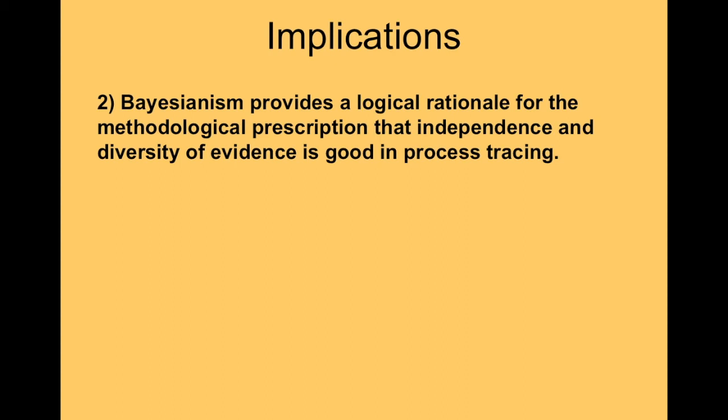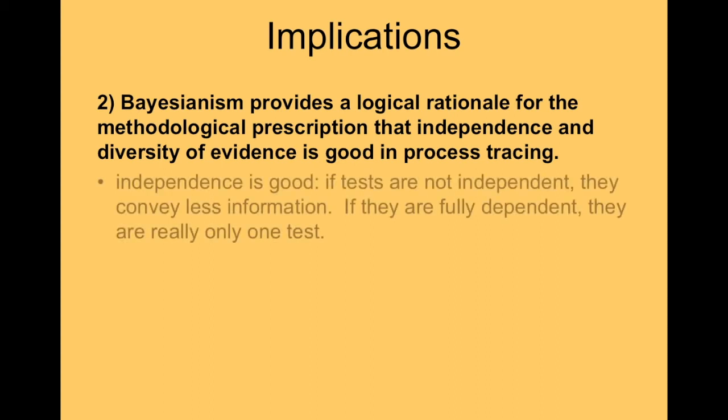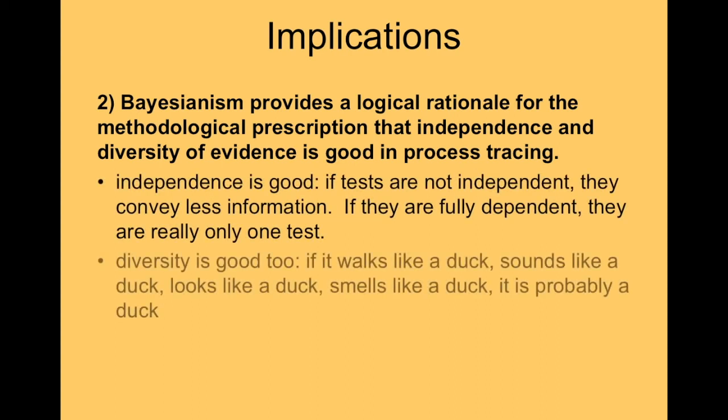Second, Bayesianism gives a logical rationale for why independent evidence is good, right? Let me give you an example here. If we're looking at photographs to try to determine if an object that's being photographed is a real duck or a wooden duck that might be used by a hunter as a decoy. Well, if we look at kind of blurry photographs from different angles, at some point it's not helping us very much. It's all the same kind of evidence, right? It's not independent evidence anymore.